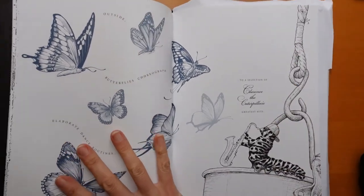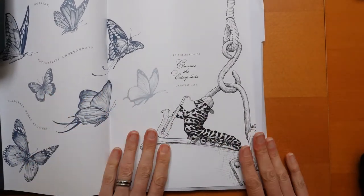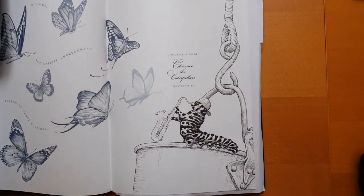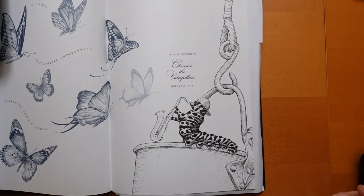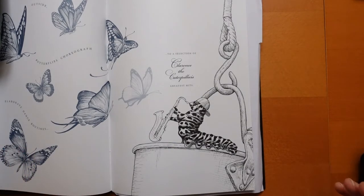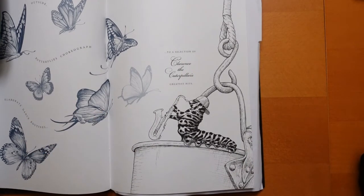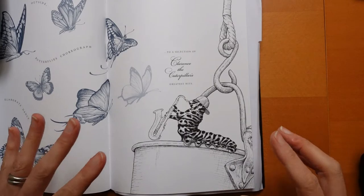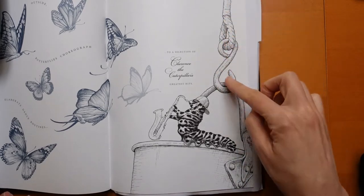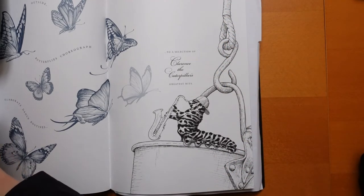What I'm going to concentrate on is the caterpillar and the bucket — I thought that would be fun. I'm just going to tuck my book under my tin of colors. I've got a piece of paper behind the page to protect it, as I always do. For this particular book I have used Polychromos for every page so far, so I'm going to keep going with that. There isn't a particular reason, it's just how I've started and decided to continue. We have some shading already here, which is quite handy — it's almost a grayscale picture so we can borrow it to help us.